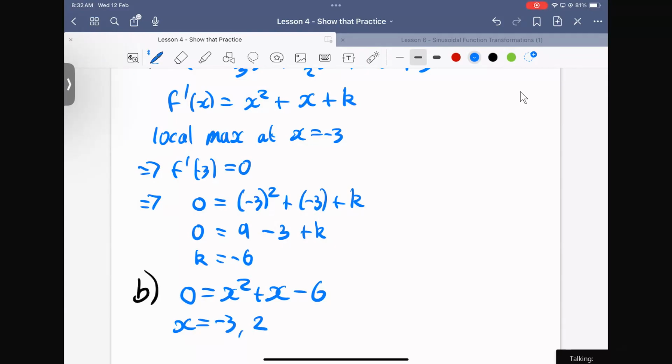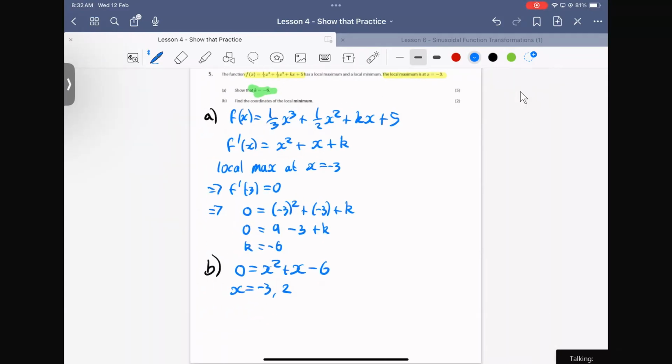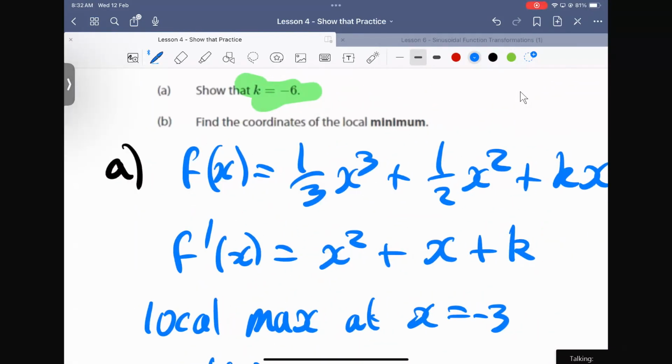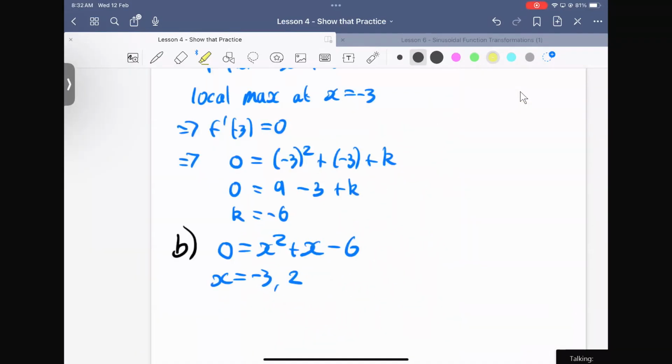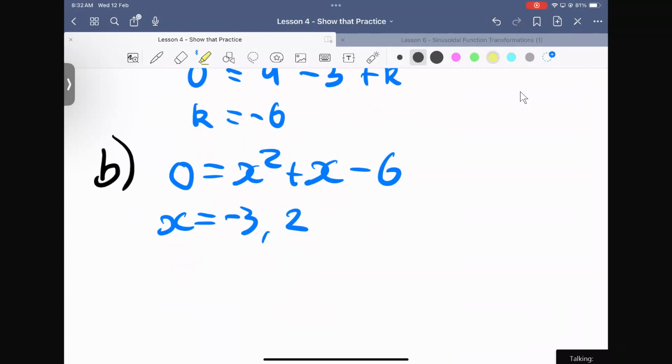But because we then have to find the y value, it says find the coordinates here. Because we have to find the y value, I've got to type the function in anyway. So why not just type the function in right from the beginning and sketch the graph? You can take this value 2, put it into your calculator, and we can get the coordinates to be 2, minus 2.33.